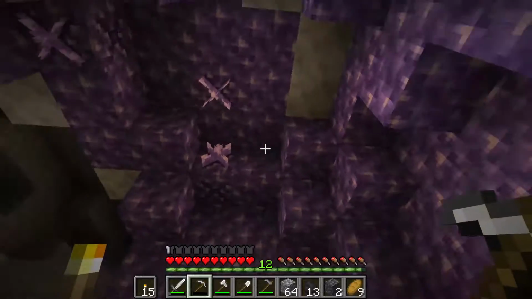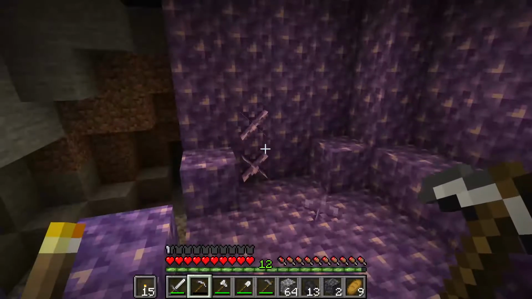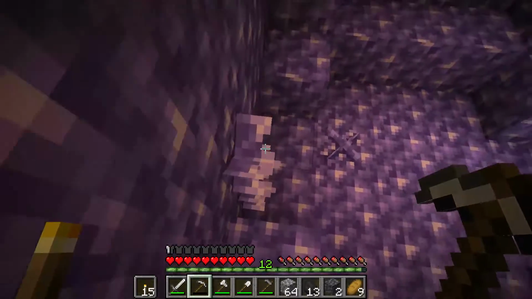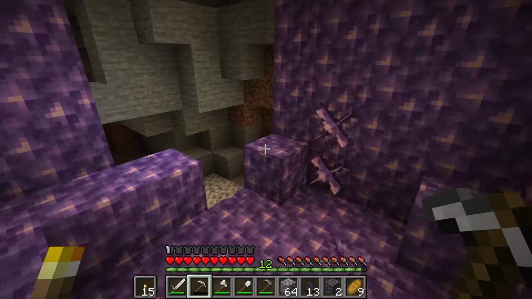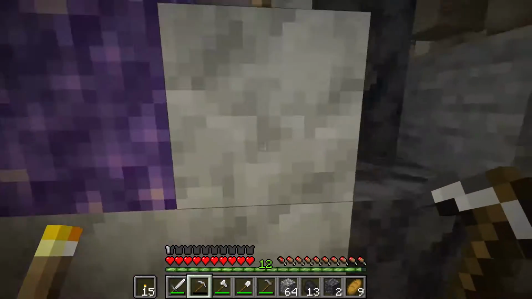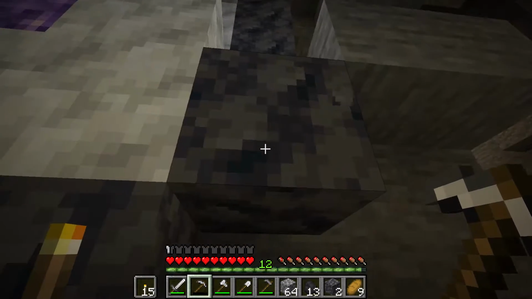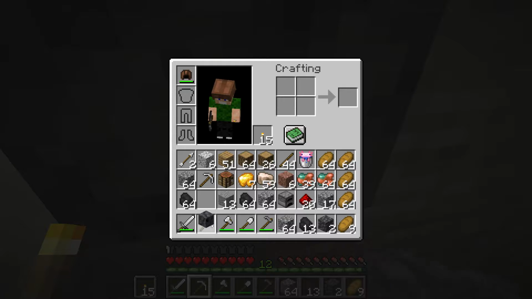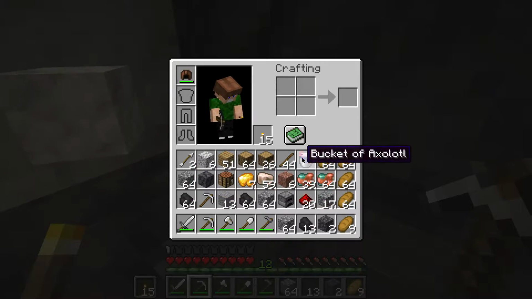Only a small one. With these I can make tinted glass once they're fully grown, and I harvest them with the amethyst. Make tinted glass and also spyglasses. There's also this block on the outside. I do like the look of this block. And then there's also the new smooth basalt. This is calcite. I think I might collect these.